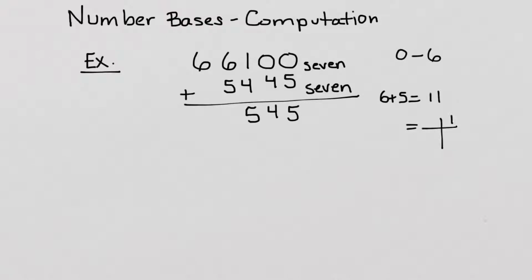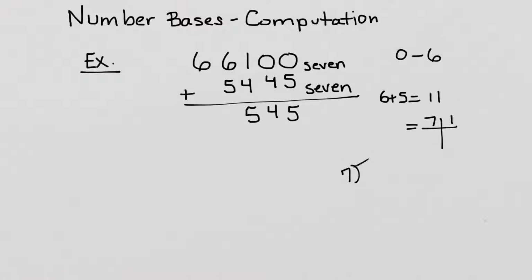I am making a little base 7 chart. That's all I need is just 2 places ever when we're working with this because we're only going to be adding 2 numbers together. We're not going to be doing those big stacks of numbers. You probably remember from when you were a little kid in school and they would give you like 7 different numbers to add up together. So we're not doing that. So 6 and 5 makes 11, but that is in base 10. So now we want to convert that to base 7.